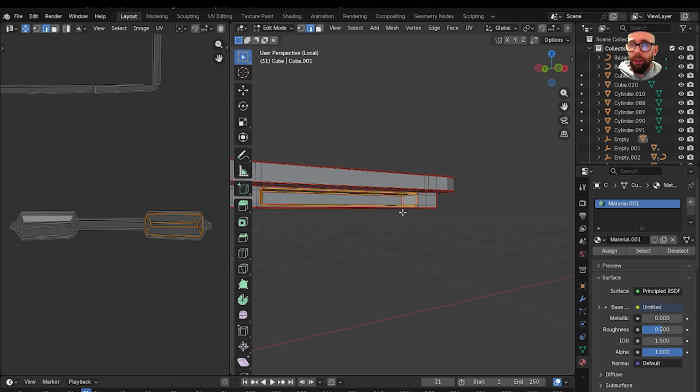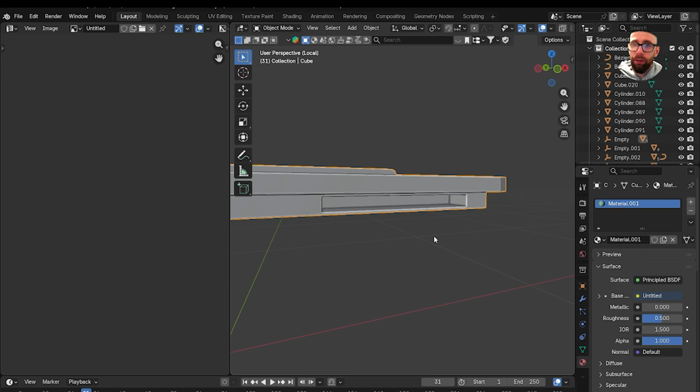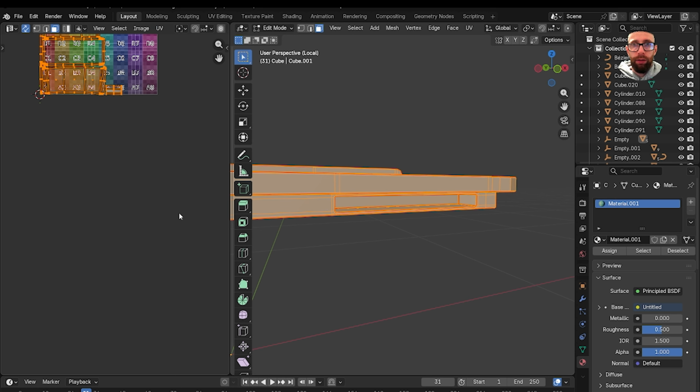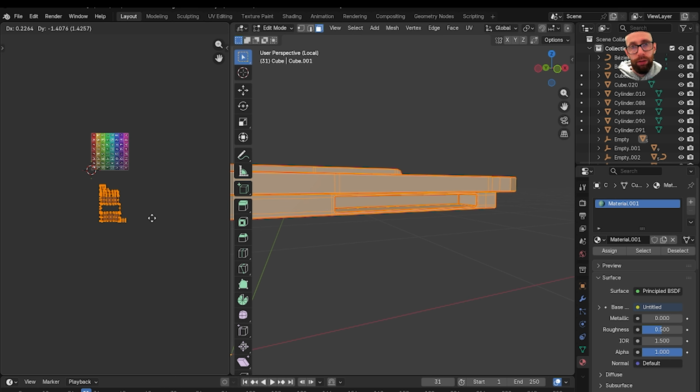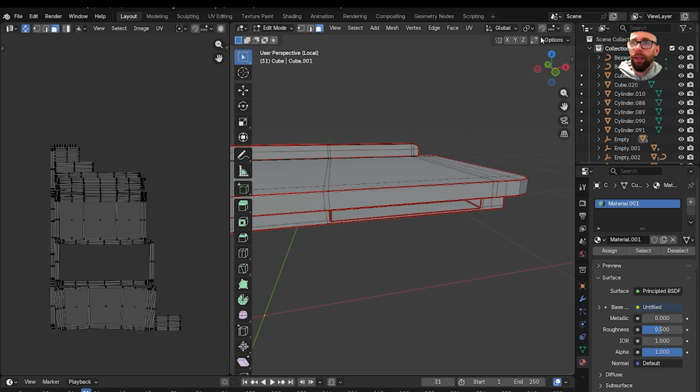Right click and mark seam. Now if we unwrap all of that, bring it over, you see that everything is now unwrapped. We can check that's all looking right.